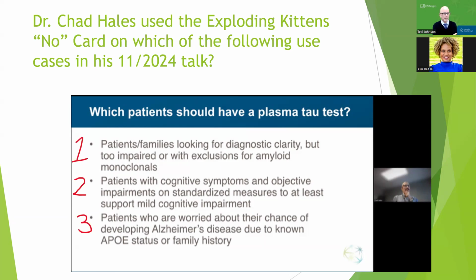But it's probably use case number 3 that people said was the false choice, or the no card choice, more often. That's people who are worried about development of Alzheimer's disease due to family history or known status, or who would just like to know their amyloid pathology status. It may be a use case in the future, but it is probably not a use case right now, until the trials of treating amyloid pathology to prevent the onset or incidence of Alzheimer's disease read out. Right now, this is not a preventive test strategy.